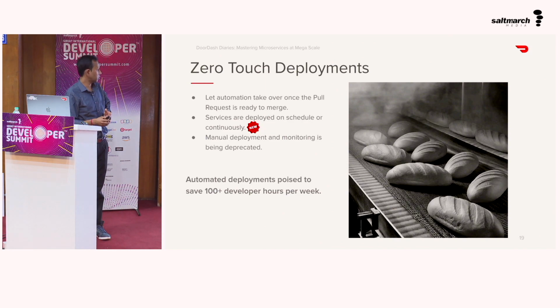That's what we call zero touch deployment, where service owners set a schedule for the deployment of their service, or if they want it to be promoted as soon as the code is merged, that's fine as well. But as soon as the code is merged, it's handed off automatically and pushed to production at the defined schedule.